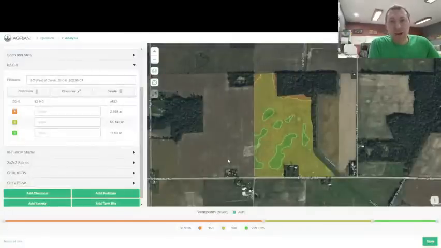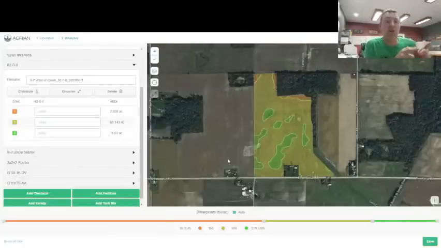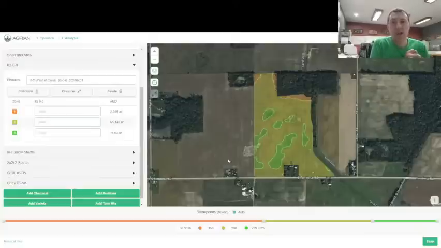We get nitrogen out of our soil organic matter. The microbes and the biology of our soil are breaking down organic matter. It's releasing nitrogen that's been tied up in that residue from previous crops and making it available to our crops, especially in a field like this one where we put chicken litter on it last fall. It is breaking that organic matter in that chicken litter down, providing nitrogen to our crops, okay?